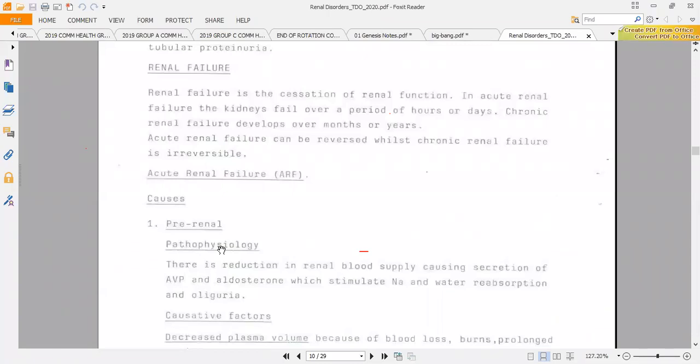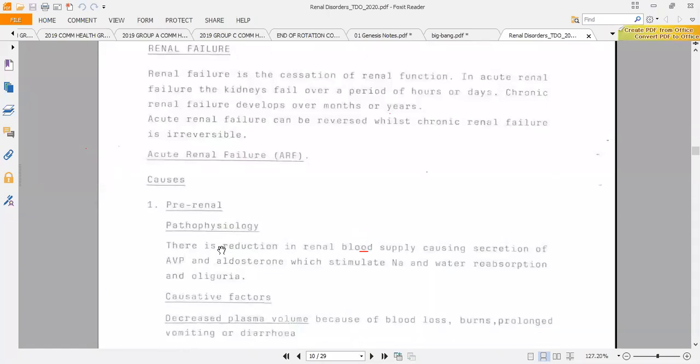The causes of acute kidney injury and chronic kidney injuries are almost the same, okay? With a few exceptions. So when you take acute kidney injury, which is reversible, okay? You guys have seen this in pathology, so I want to skip it. I'm sure you know we have the pre-renal causes, the renal causes, and the post-renal causes, right? So I think I can skip this session because you have already done it in pathology.